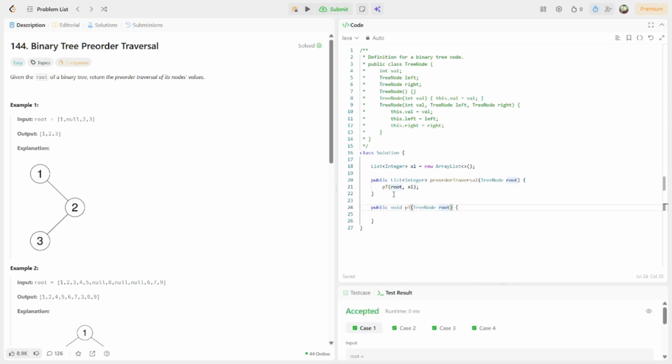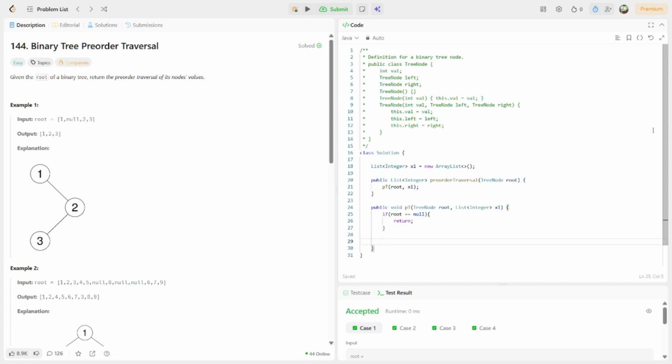So in here, as I said before, I'm going to put the array list here. So until now, let's just go over what we did. We created an array list, and we created some sort of method outside of our main method, which is this, because we wanted to call it recursively. So basically all we really need to do in this case is, if root equals null, we are going to return. And since it's void, we're not going to return anything.